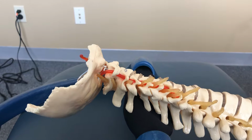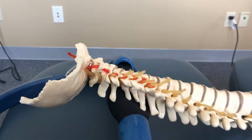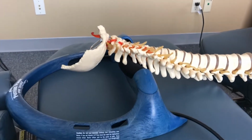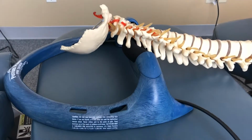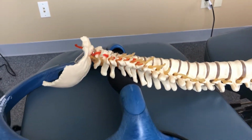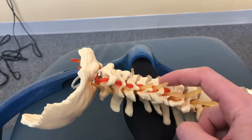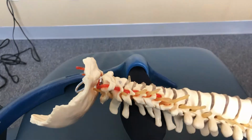Some might say that you're going to have more degeneration in your spine if you have that loss of curvature, which makes a lot of sense to me and to a lot of people. If you're loading up the front of the spine more, in a way that's typically not designed to, you're going to start having extra bone growth and degeneration at these vertebrae, and the discs will start to thin out.